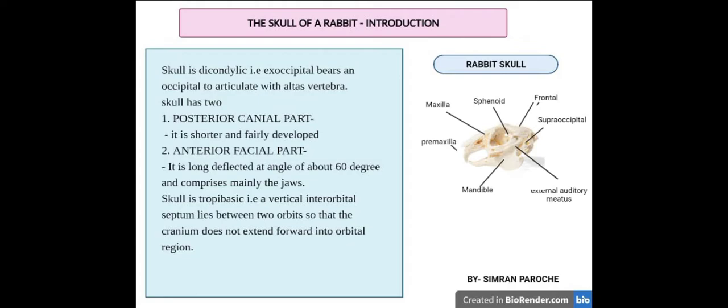First, we are talking about the cranial part. It is the part of the skull where the brain is protected and it is also known as brain box. It is divisible into three major regions. First one is the occipital region, second the parietal region and the last the frontal region. First of all, the occipital region. It is the region on the posterior side of the cranium.